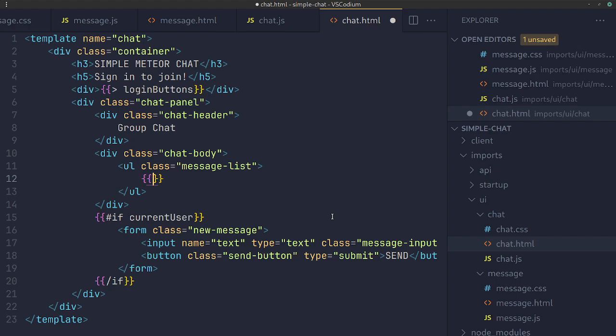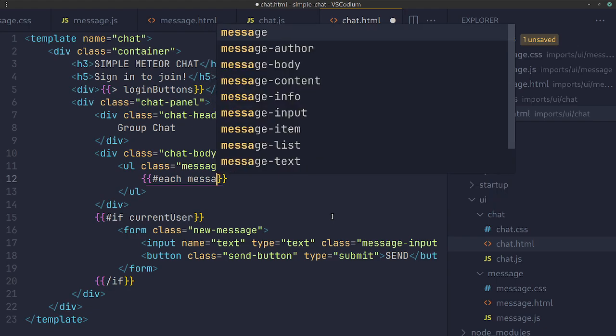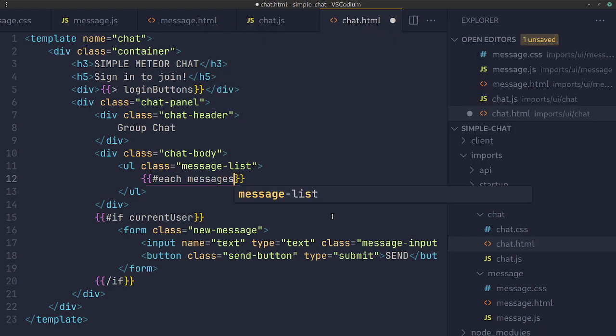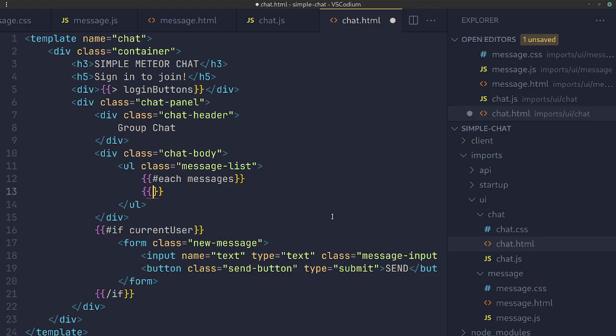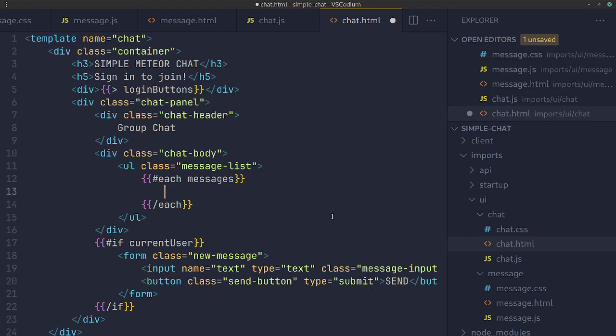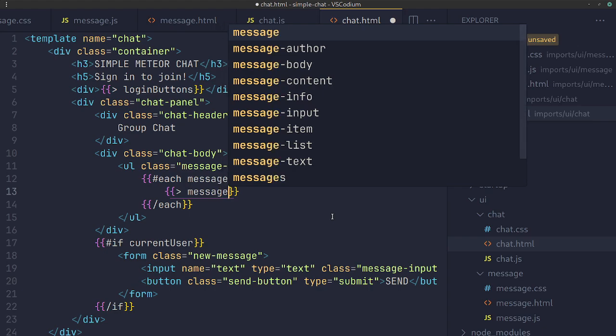Now here's a fun piece. We're going to iterate over a helper called messages that we're about to create, and for each record it has, it's going to create our template.